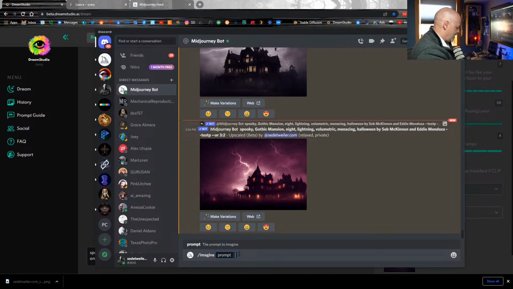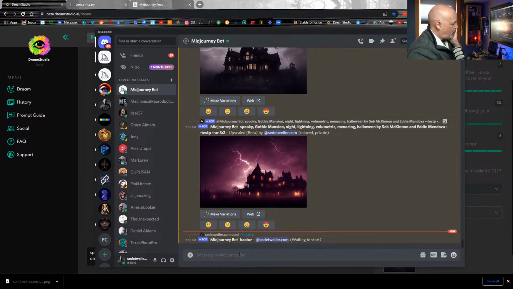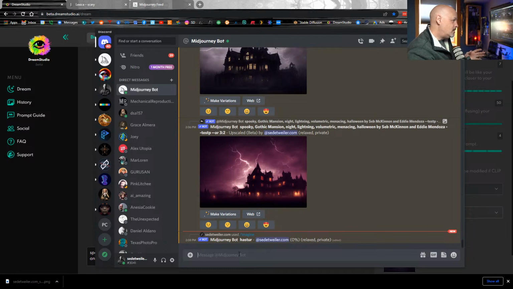So let's just do Cthulhu. Actually, let's do this a little more arcanely. Let's use Hastur. Hastur is The King in Yellow, which is another book from like the 1800s, and I think it influenced H.P. Lovecraft's storytelling quite a bit. Very unsettling type of imagery around that. So if we just do Hastur and roll with it and see what we end up with, we should get a person in yellow and a lot of tentacles and that kind of thing.